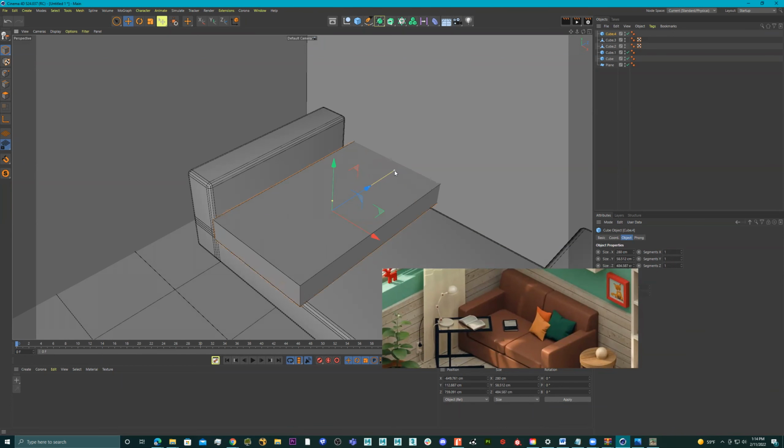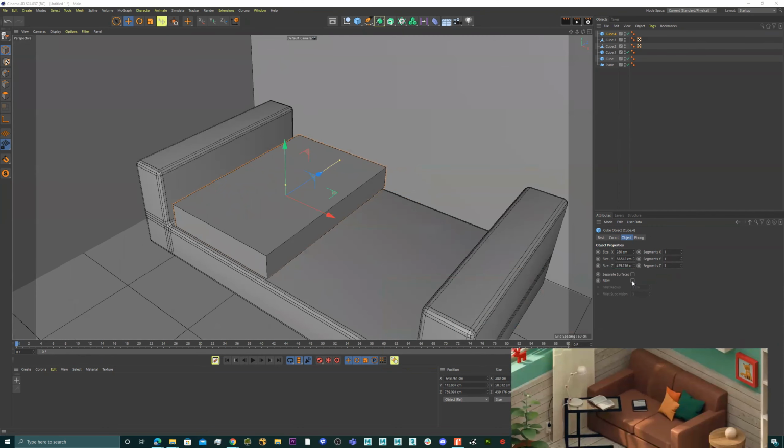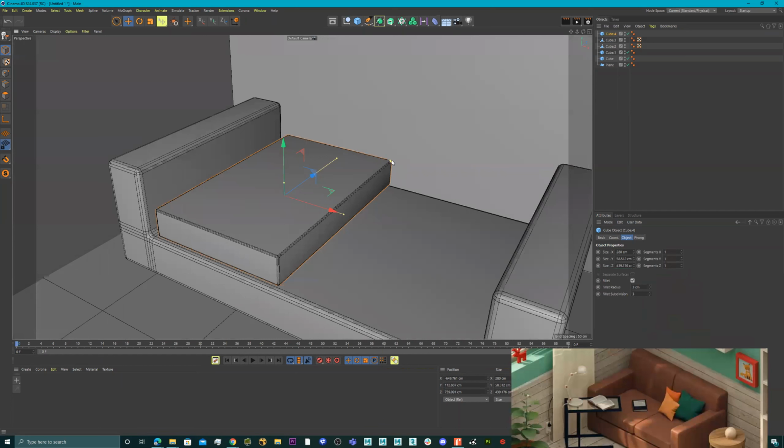Push it to about, let's say here. All right, let's do a bevel. I mean, a fillet on this one. Remember, we can select it here or we can use the dots. So that looks fine to me.